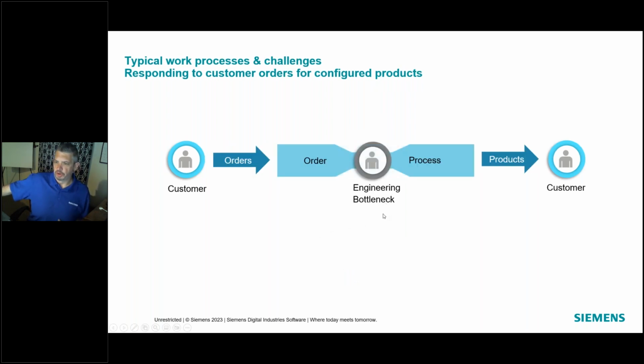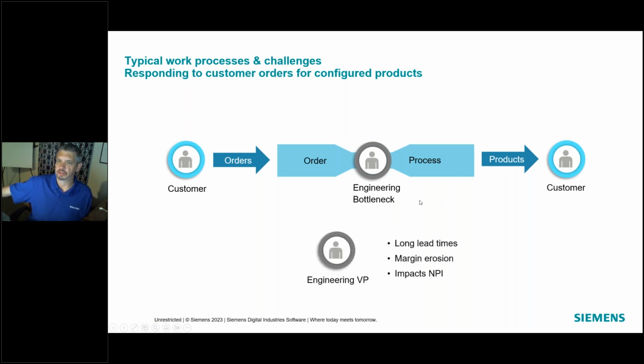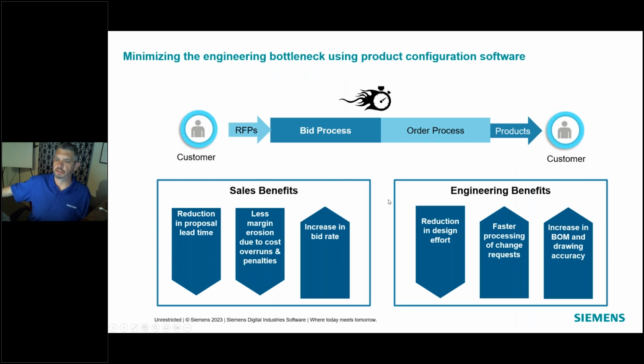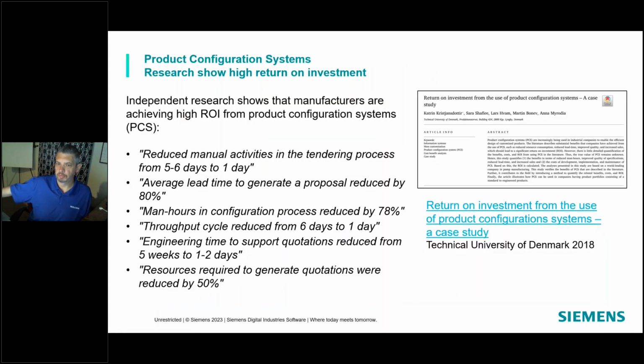So now we've got the order, engineering still the bottleneck, going out, making the process. So we want to find a way to increase our win rate, reduce the time for the proposal to get through. We want to reduce the margin loss. We want to reduce the design efforts, and we want to get that change through quickly, which will hopefully lead to an order, and we'll be able to close more business.